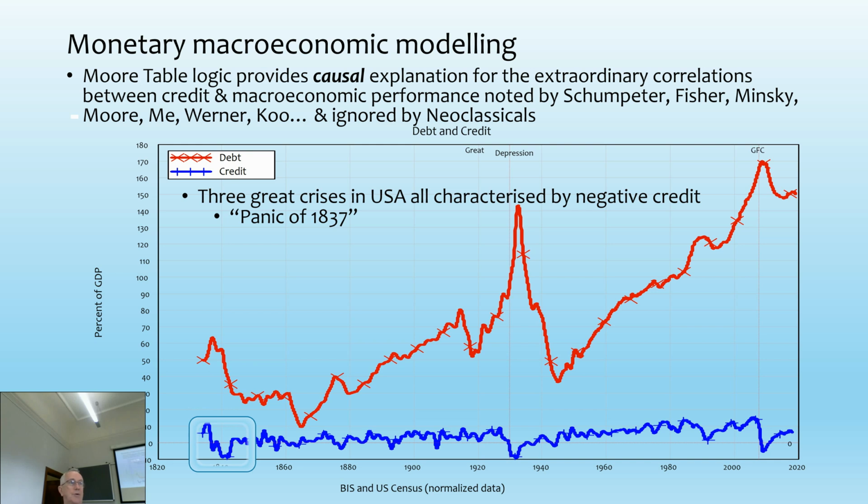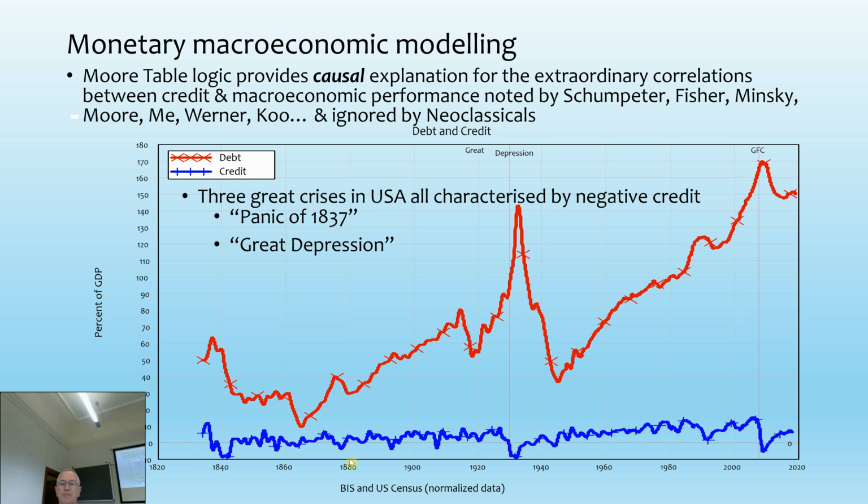Now, that was a huge existential crisis for American capitalism, that experience. And it went even lower. Intriguingly enough, when you look at it, it doesn't look like there's much difference between that and that, but that had a massively negative credit. That only had a small amount of negative credit in it. It's quite intriguing. You really have to look at both credit and debt to understand it.